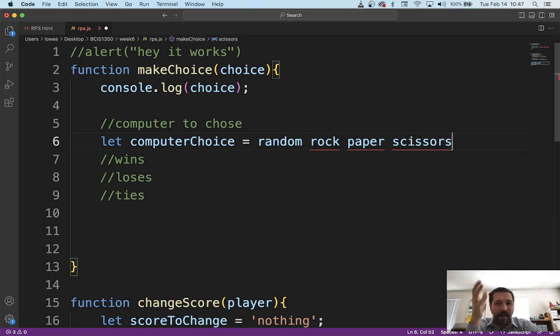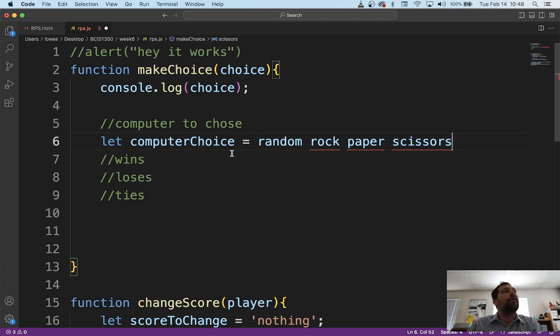Now, how do I do a random rock, paper? This is where math could help, because I know how I can get a random number in math. It's one more step. I just need to get a random number, and then assign a different value to those numbers. If it's a 1, then it's rock. If it's a 2, then it's paper. Otherwise, it's scissors. That I can do. I just need a random number between 0 and 2, because that'll be 3 options, or between 1 and 3, because that'll be 3 options. And then I can turn it into a word.